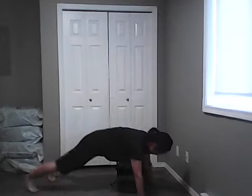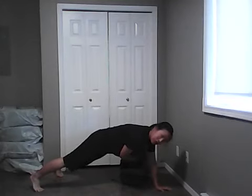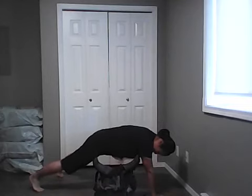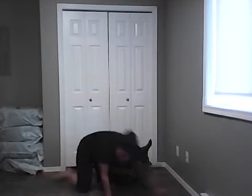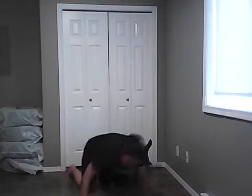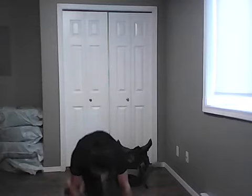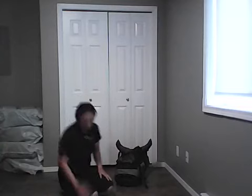So you have a nice and good plank position. Hopefully you can see. Yes, there you can see. From here, you will reach. Your right hand lifts and then reaches to your left side. Pull the weight to your right side. Switch to the other side. Pull the weight to the other side. Reach under and move the weight, reach under and move, reach under and move. When you're moving your weight, try not to shift your hips too much to help you move. Try to keep a nice and flat plank as you're moving the weight. It's going to be 1, 2, 3. That's how you're going to count.